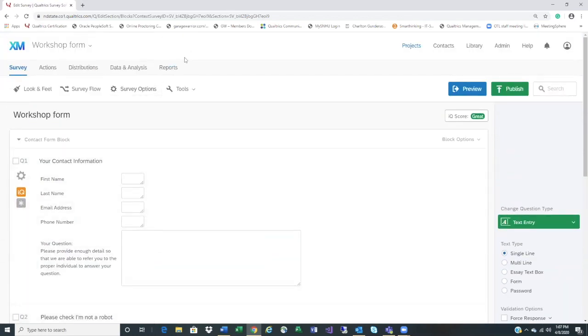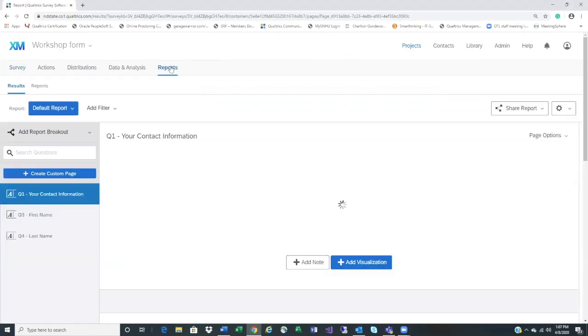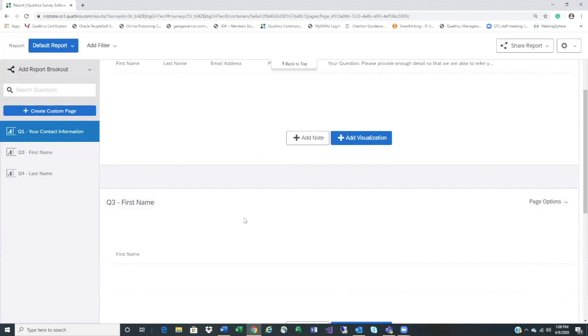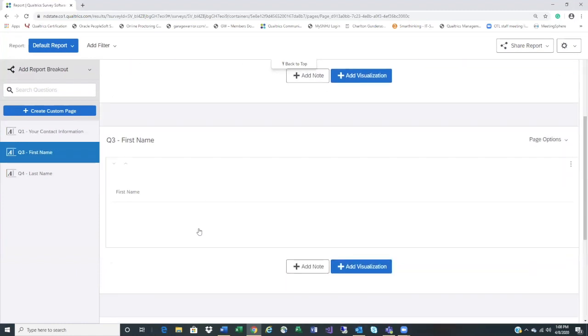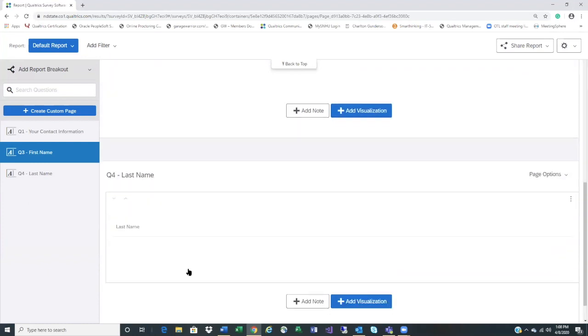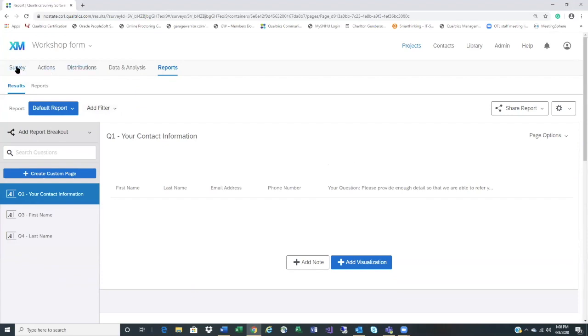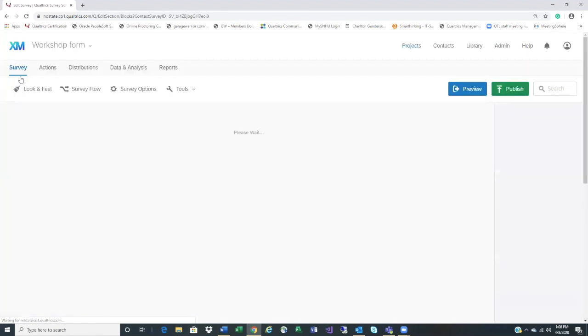And also, if you go into your reports, when I use the form question type, you see where everything is lying across, versus the other way I did it, where the first name would be all down and the last name would be all down. So keeping that form will keep everything nice and neat all the way across for you, like an Excel sheet.